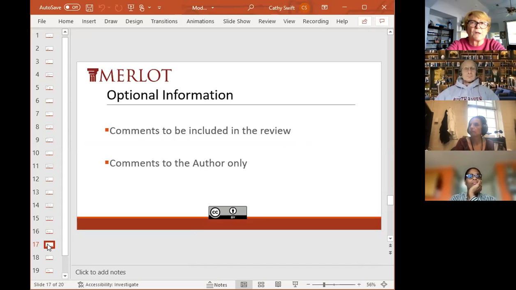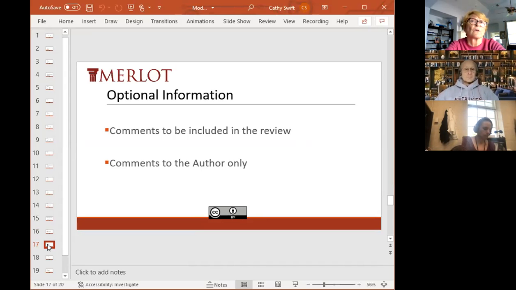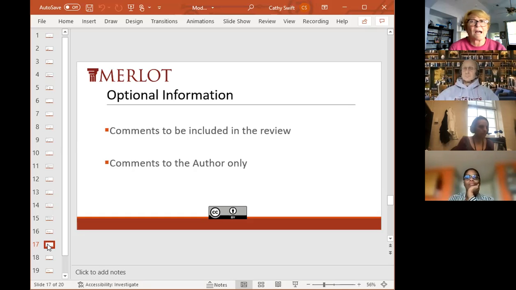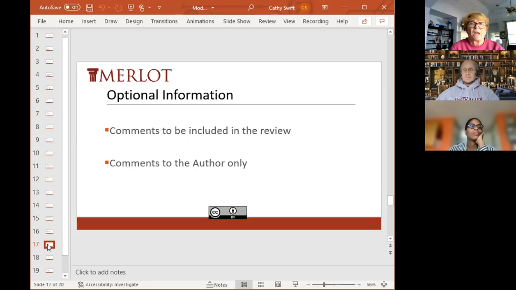So those are our three criteria, and then we do have one other category, and I don't know if we looked at any peer reviews last week that have these, but this is optional information. First of all, there are comments that can be included in the review. Let's say you have a comment that you'd like to add to the review, but there was really no place on the peer review report form to say it. This is your opportunity to say it. It might be something positive, like my students really reacted positively to this when I used it in class. It might even be a kudos to whoever created the site. Just anything that you want to have added to the peer review. Then the second one is comments to the author.